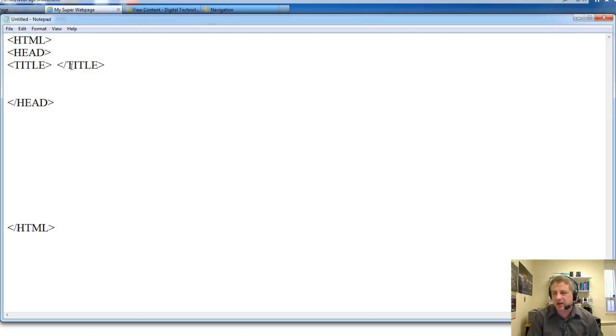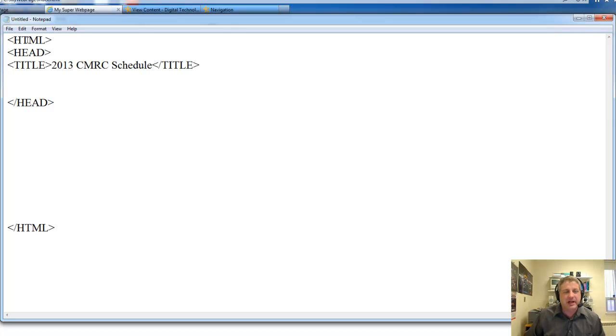So I'm going to call this, just looking at a poster that I have here, the 2013 CMRC schedule. Just some motorcycle racing. And how you type it here is how it's going to appear up here in your tabs.